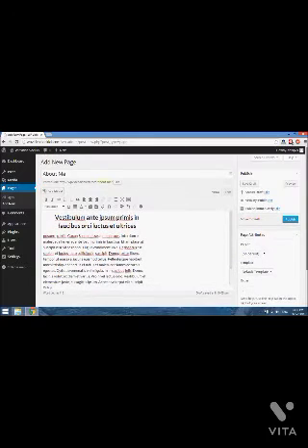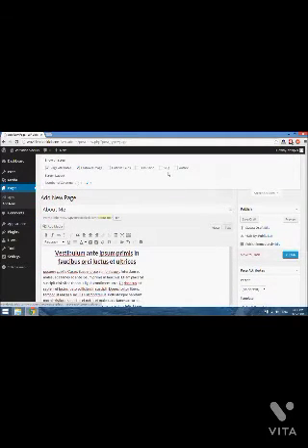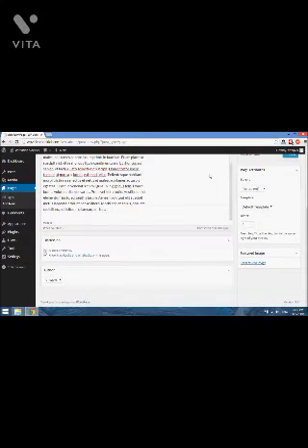Now, if we go back up here to our screen options, let me just select discussion, which controls our comments, and of course there's an author option which allows you to assign an author to the page. Now the author information actually doesn't show up for pages, actually in posts, so if you ever wanted to change the author for your post, you could just select that option.